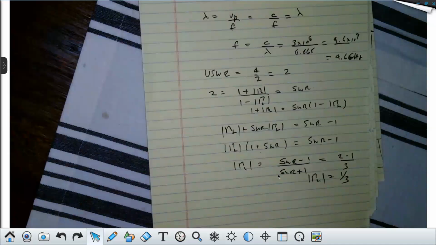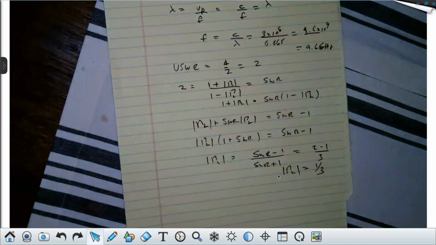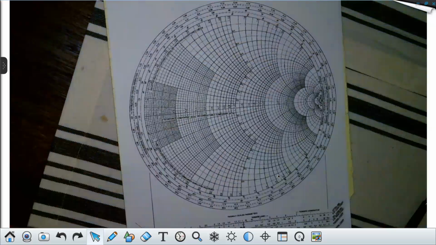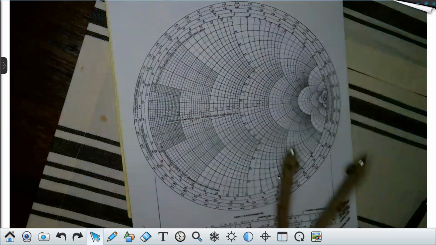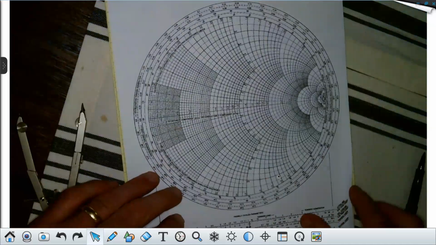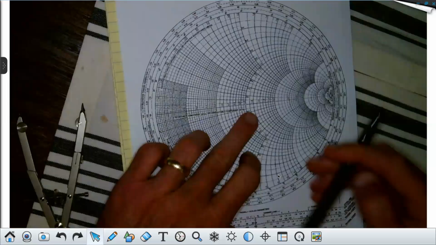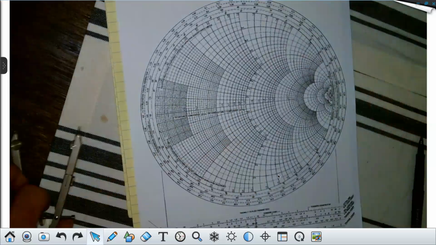Now, here's what happens next. And here's where I'm going to make use of the Smith chart. Now I'm bringing my Smith chart back. And I come here, and I get my compass. There's probably several ways to do this. But one thing I know is that if the reflection coefficient is 1/3, right, then the radius here will be 1/3 the radius of the circle. And I'm trying to do this down here so you see it.